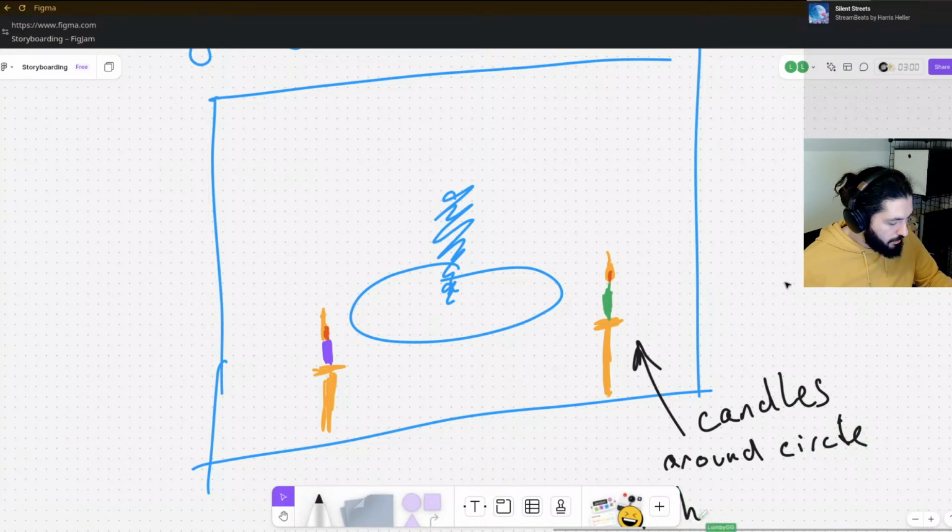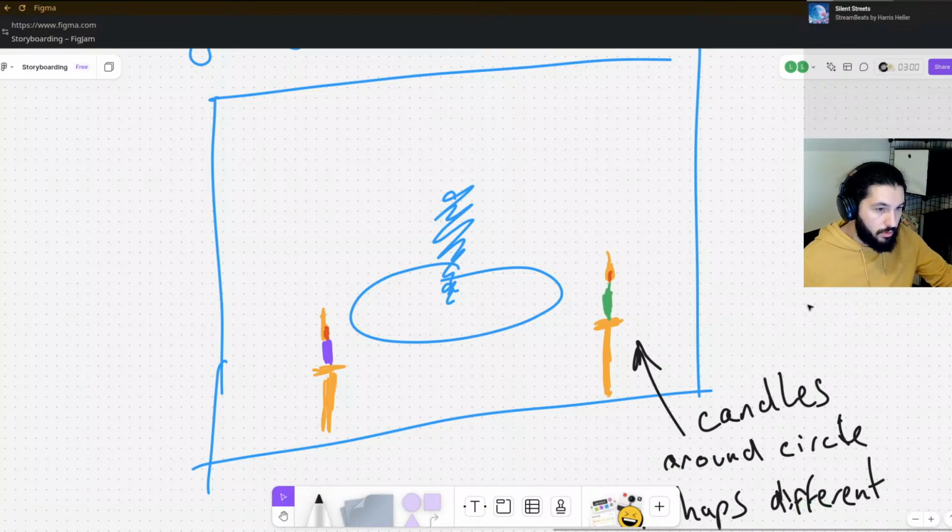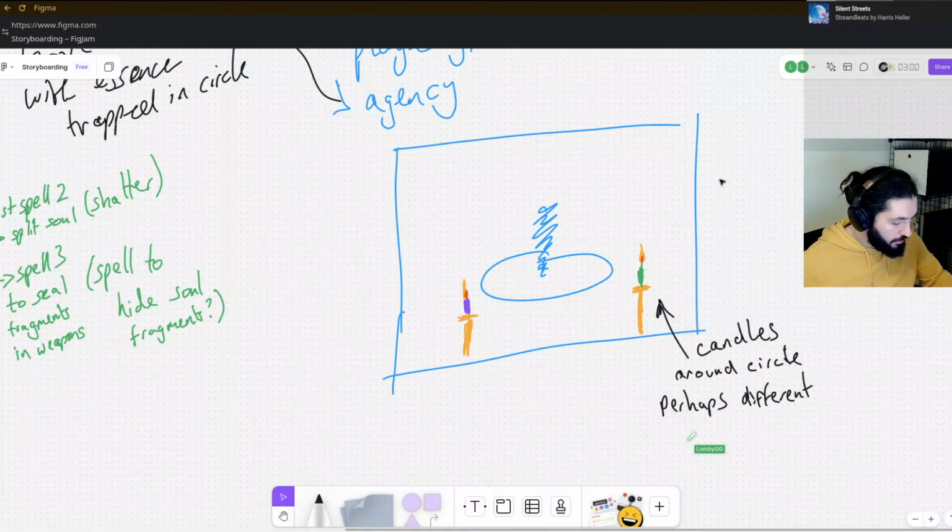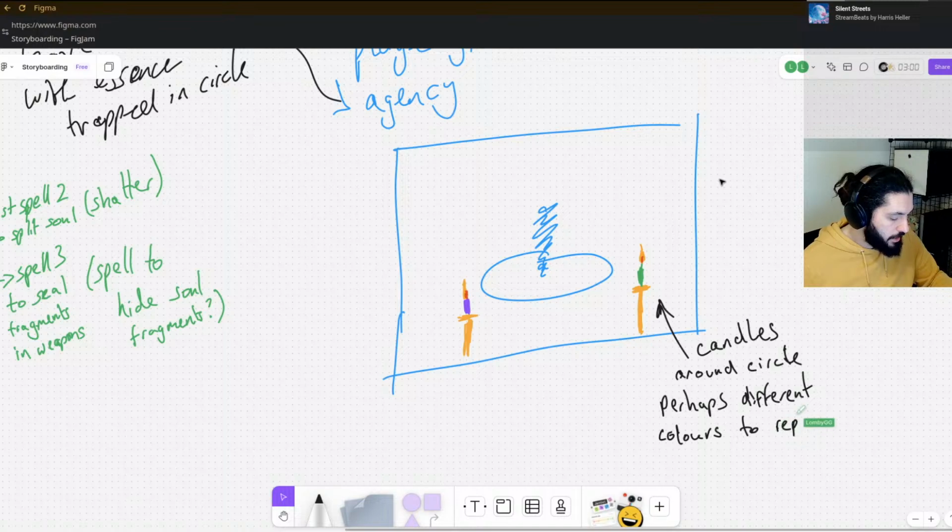Perhaps different colors on that. Colors to represent... can't write too quickly on this. It kind of smudges the word a little bit. Represent different types of magic.